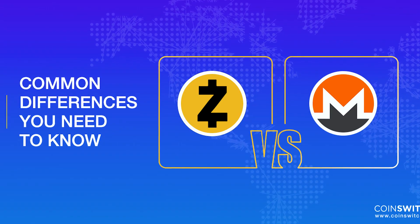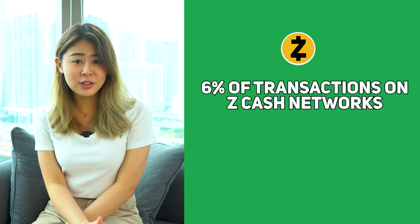When it comes to privacy, there's a huge difference between Monero and Zcash. 100% of Monero transactions are anonymous — they have always been private and always will be. For Zcash, it gives users the option to send a normal or a shielded transaction. In fact, only about 6% of transactions on the Zcash network are fully shielded and 15% are partially shielded. This could draw unnecessary attention — if you've always sent transactions publicly but suddenly one is sent privately, that private transaction will stand out. For Monero, all transactions are private, so they don't stand out, and Monero has a larger anonymity set, meaning a greater privacy level.